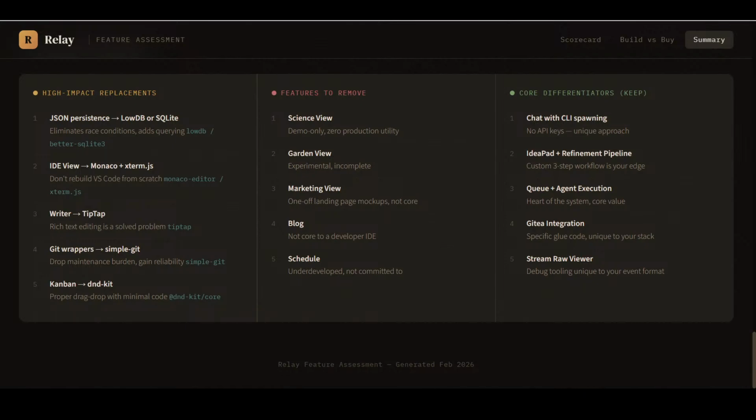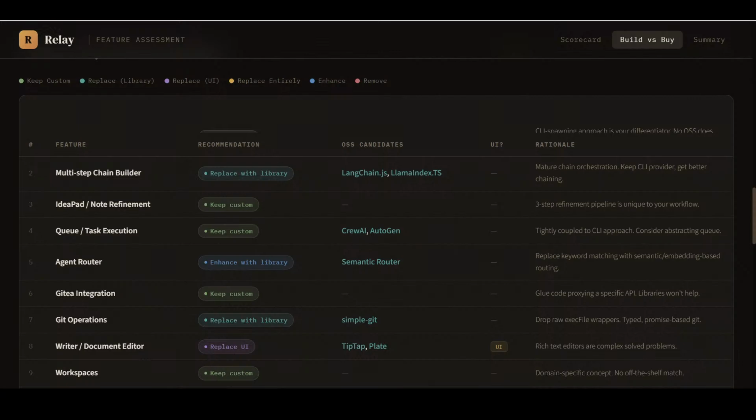Okay, but high impact. Let's see, issues that our system has is I'll change the name as it comes, but now the code name is relay. That's the code name of the project. There's also this idea of to build or to buy. To build or to buy. What do you think?